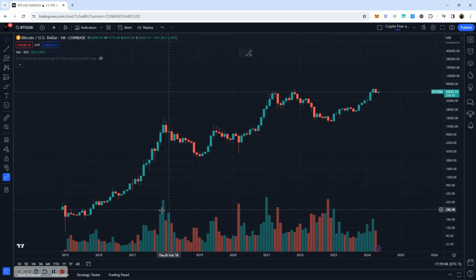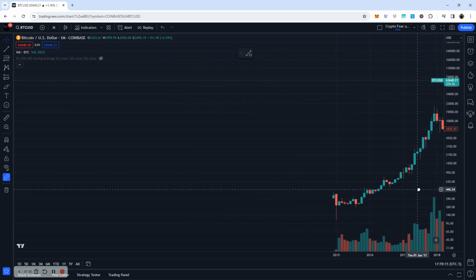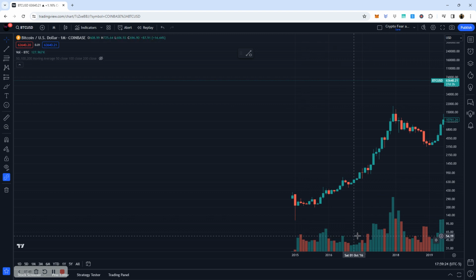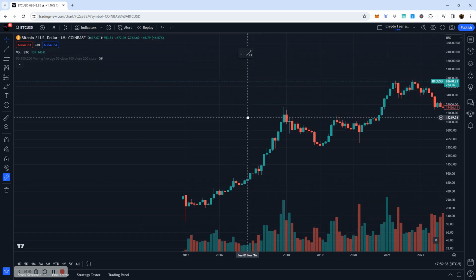Okay, on the bottom of this area down here is volume. So this is the price volume. Normally, if you look at this beginning part here, volume was increasing as the price was going up, right? So that's what you really want to be seeing. You can add volume. It should already be on the chart, but if it's not, I'll show you how to add indicators here in just a little bit.